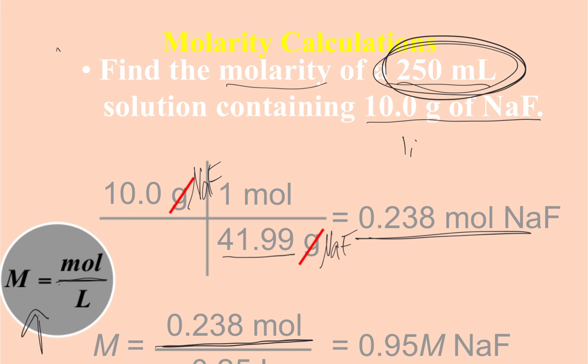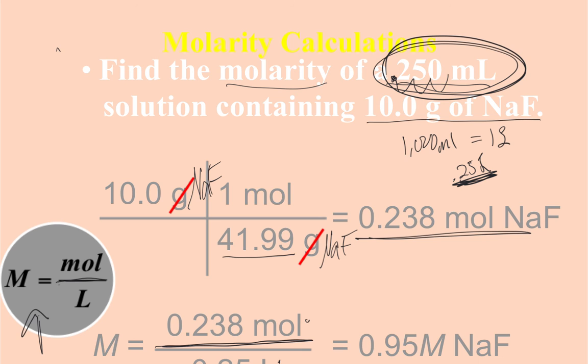So I'm going to put my moles up top here, and then the problem gave me milliliters, and students often miss this. It gave me milliliters. There are 1,000 milliliters for every 1 liter. So I have to take 250 milliliters and convert that to liters. I can either move my decimal place over 3 places or divide by 1,000, however you want to do it. That gives me 0.25 liters. And in order to get molarity, I have to divide the proper units. I need moles per liter.